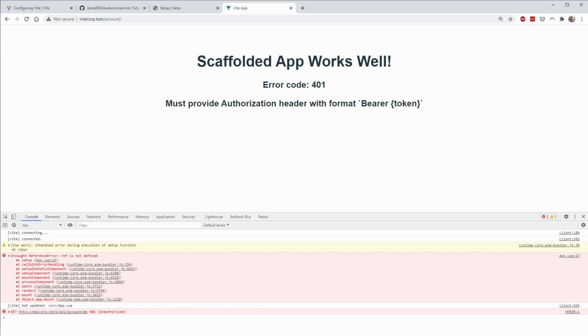Next time, we'll work on installing dependencies like Tailwind CSS, Axios, and Vue Router. Vue Router might be overkill for this application, but hey, learning to set this up with Vue 3 and preventing us from navigating to pages that we're not authorized to view is something very useful to know.